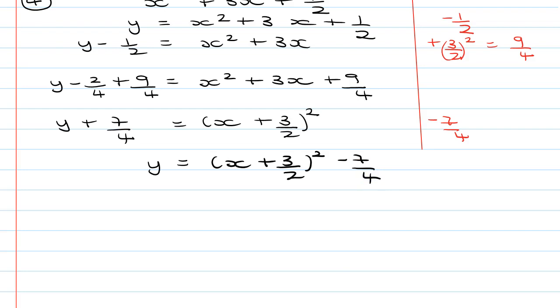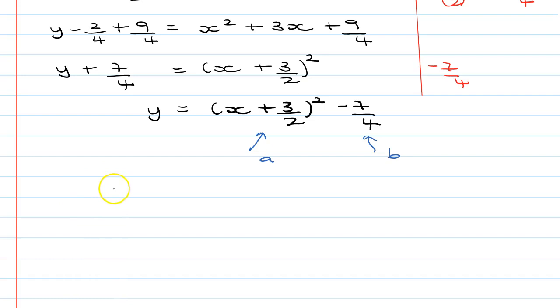Alright, now the next stage is to turn that into the difference of two squares. We can see it's the difference of two squares because that will be my a term and this is going to be my b term. But obviously I need to square root that term. Alright, so I'm just going to make that the square root of 7 over 4. For maths methods students, that's okay to leave it like that. So that just becomes (x plus 3 over 2 minus the square root of 7 over 4) multiplied by (x plus 3 over 2 plus root 7 over 4).